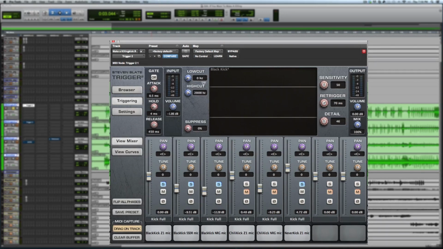There's also a set of filters over here. Let's say I didn't want to get any of that snare sound, I could just pull this high cut back and it'll cut the highs and anything up in that high register. If this were a room mic and I just wanted to surgically remove stuff, that would be impossible, so you have to use broad stroke stuff like this. But this high cut makes sure that you wouldn't get any hi-hat, any snare. This will work out some of those issues.